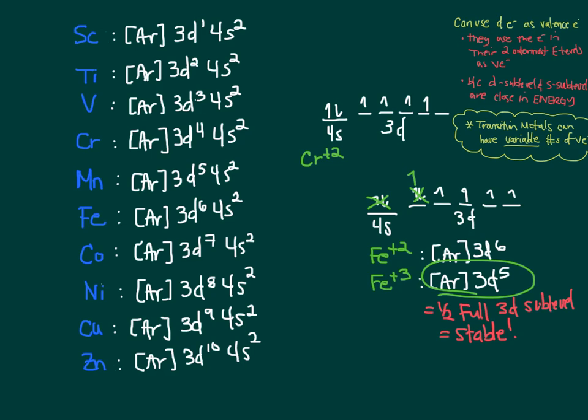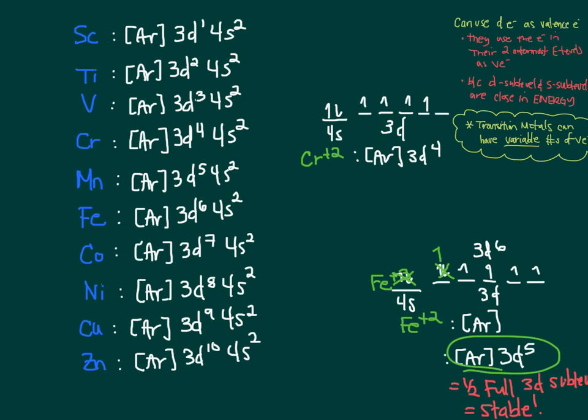And so its electron configuration would end up argon and then 3d4, right, because you're losing these 2 valence electrons. But what chromium actually does more often than that is it will take one of these s electrons and put it into its d sublevel. And so it ends up moving it up to here so that it has 1, 2, 3, 4, 5, remember, our half full 3d sublevel, which is really, really stable.